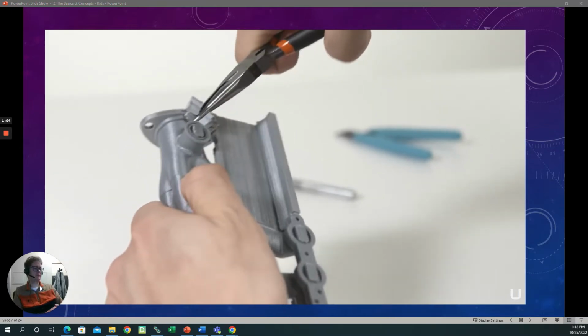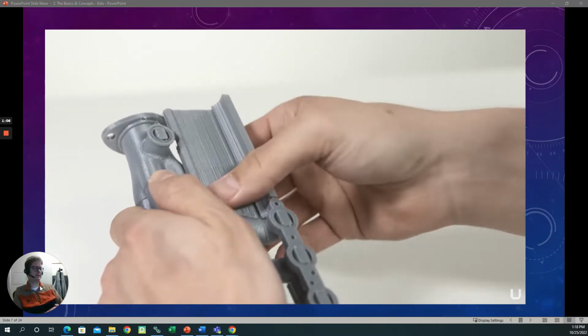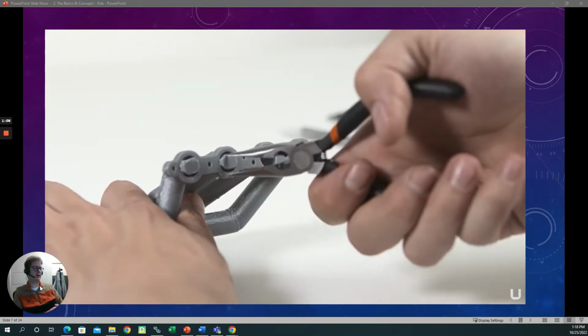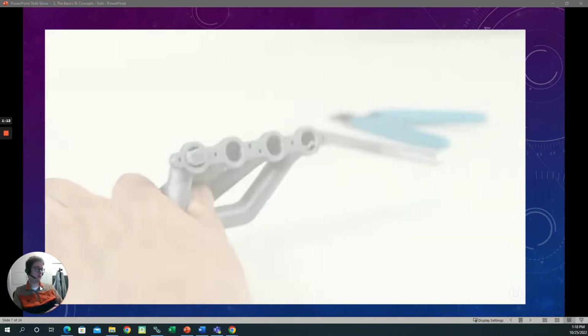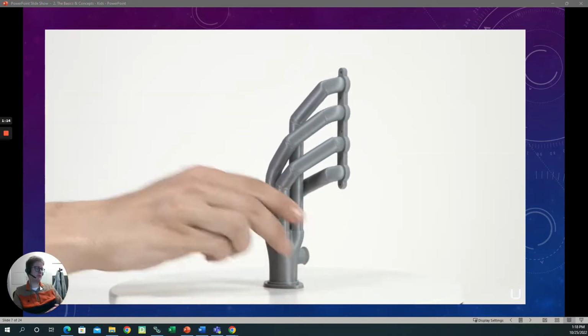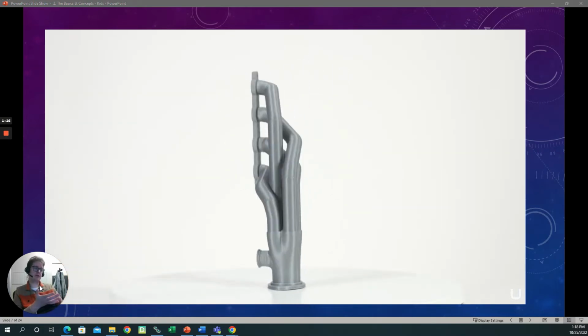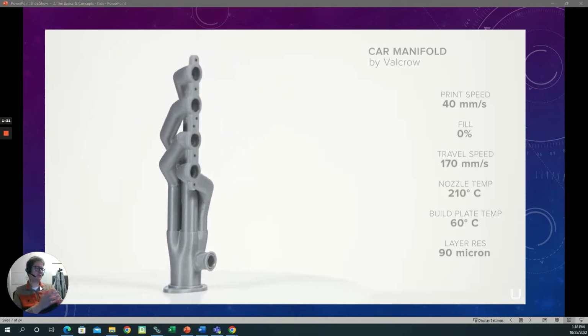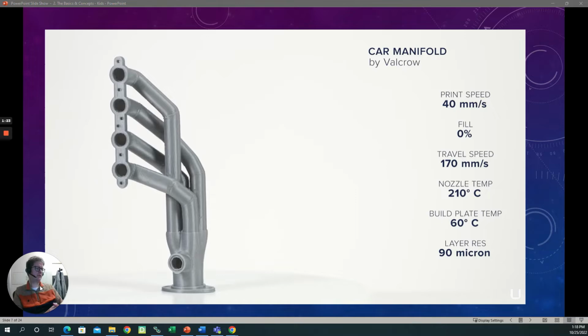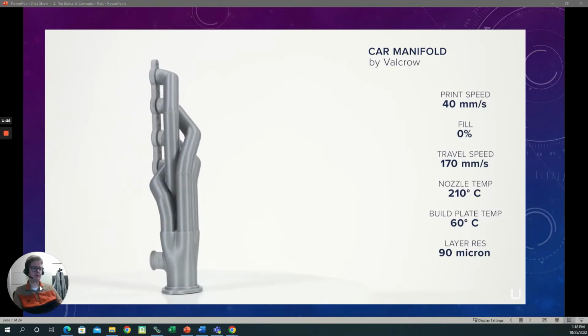They don't always snap off quite this cleanly. Sometimes you have to use things such as files or sandpaper to make them look a little bit better. There's a hole there, so you can see sometimes to get a clean hole, you have to be able to put a support in there so that it doesn't collapse or fall down. It's a good illustrated example of how the post-cleanup process works with 3D printing.